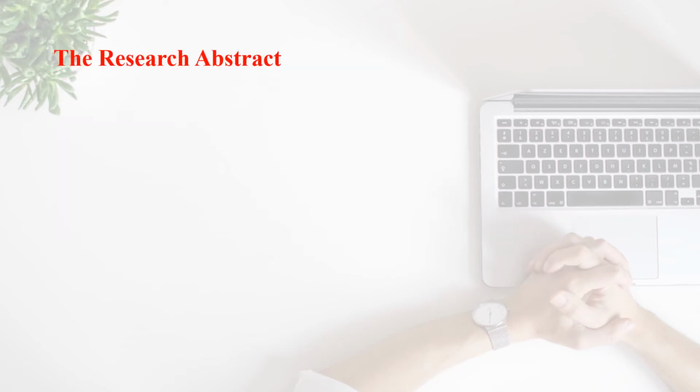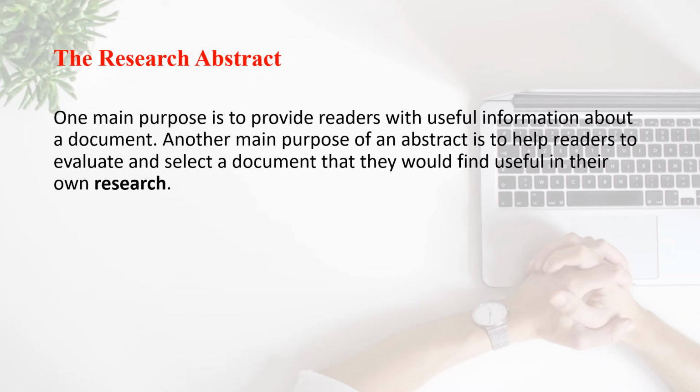Again, as discussed earlier, the purpose of the abstract is to provide readers, who are usually the research writers, with useful information about your document. Another purpose of an abstract is to help readers to evaluate and select a document that they find useful in their own research. That was what we were trying to point out in the previous slide, that the abstract should provide the following information which would help the current research writers in accomplishing their study.